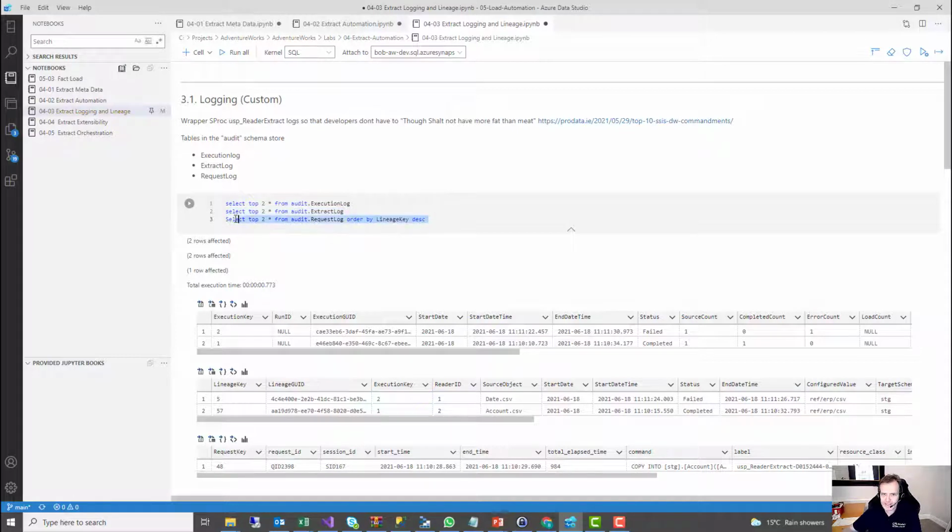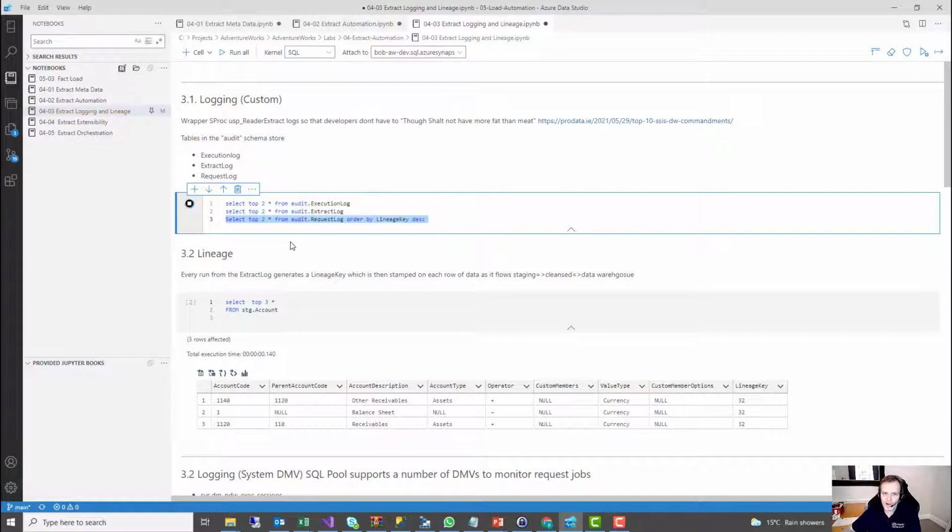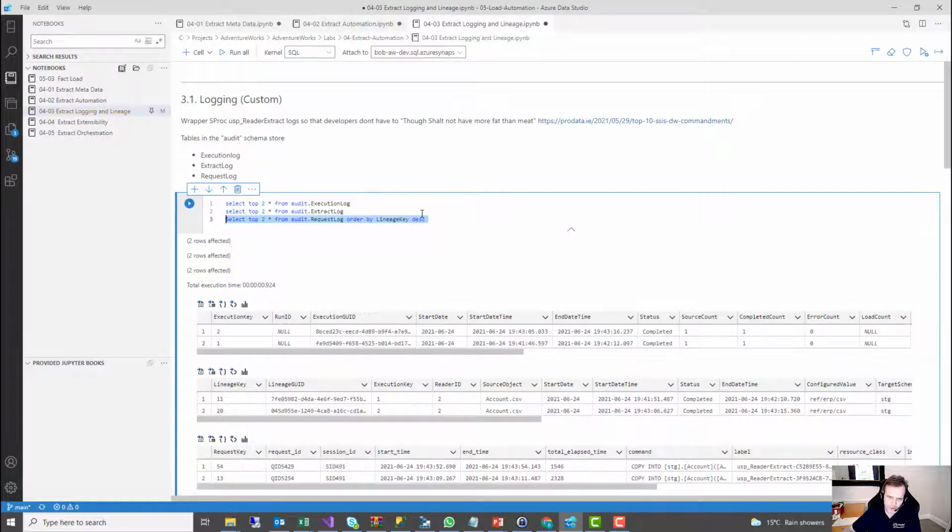And then the request log, I'm going to take the request DMV out of the SQL pool and permanently store it so that we've got an audit trail of exactly what command was run, how much CPU. So here are my 3 custom logging tables, and this is on top of the platform logging, because obviously Azure is going to give me the log analytics on what it's captured, right?